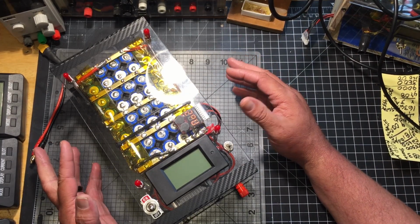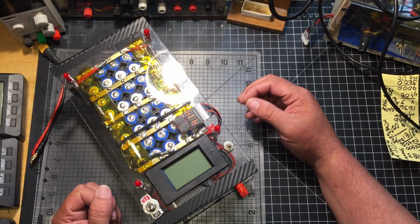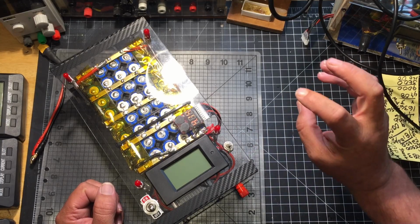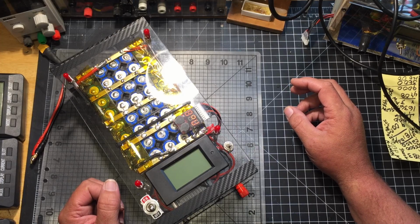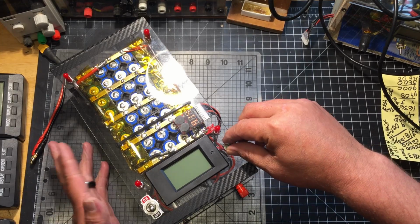The only problem is I wasn't able to bottom balance it with my, whatever you want to call it. I blew that when I was testing this one. You can't move those around. When you move them around, I guess the heat sink doesn't stay on there very well, and once the heat sink comes off, it heats up pretty fast and blows it. So I have to replace that. But once I do, I'm going to bottom balance this.